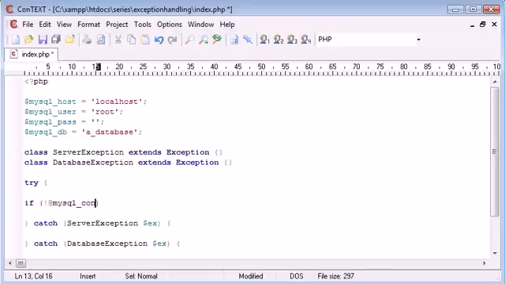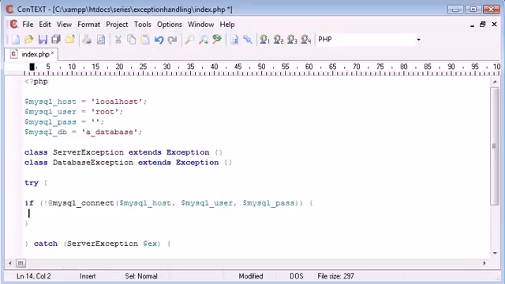So mysql_connect, and we put in our MySQL host, our MySQL user, and our MySQL password. If it doesn't connect, so if we're not connecting, remember we're silencing this, we are going to throw new ServerException, and then we're going to specify an error message.